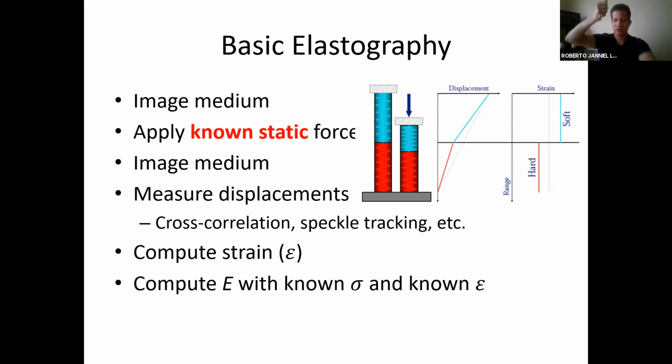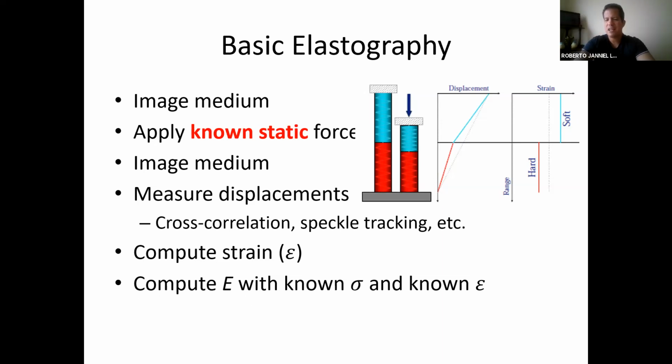So when you do that, because the tissue is compressing, you look at the underlying echographic images, and you're going to see that they're compressing too. So for every point in the image, you can figure out how much the tissue displaced. And with that, you can compute the strain. And with knowledge of both of them, you can create images of the Young's modulus.